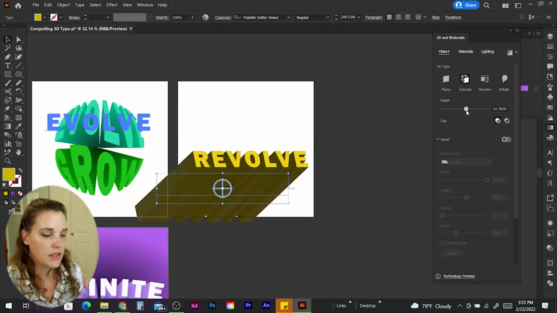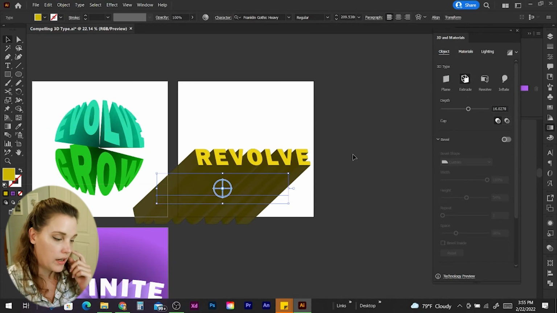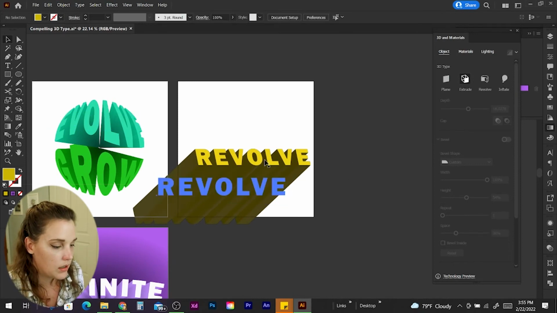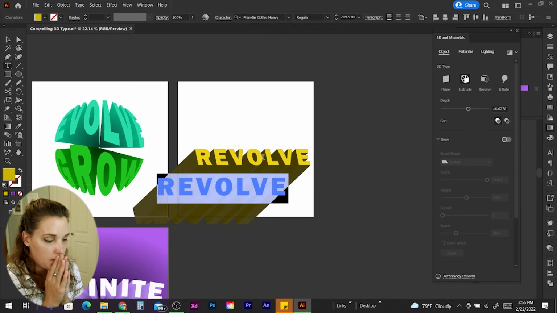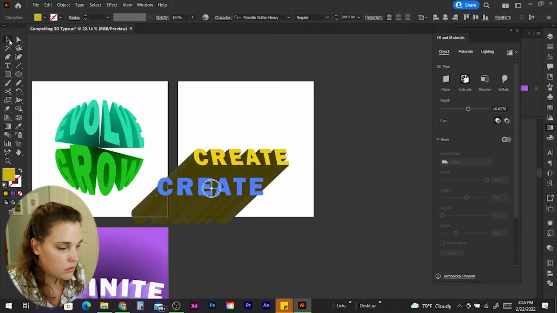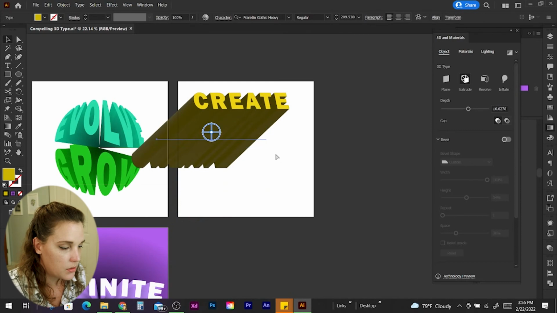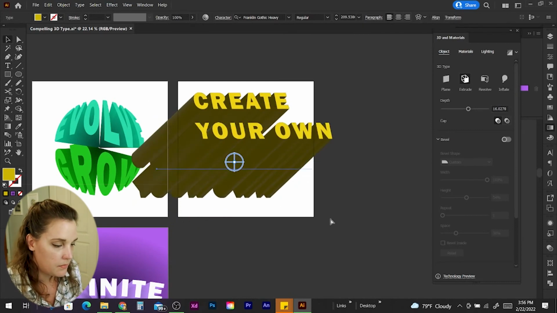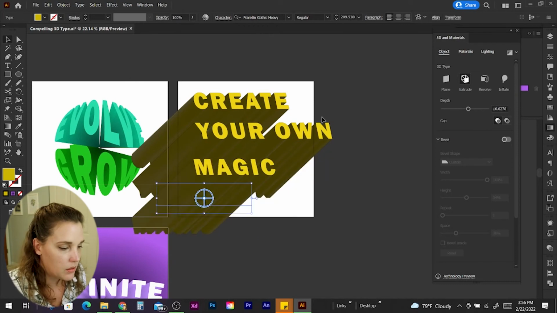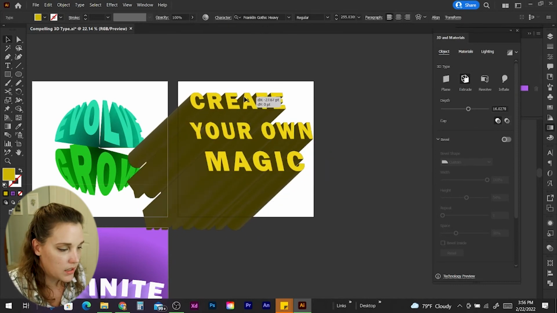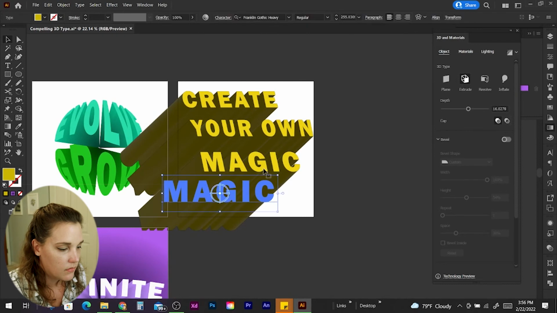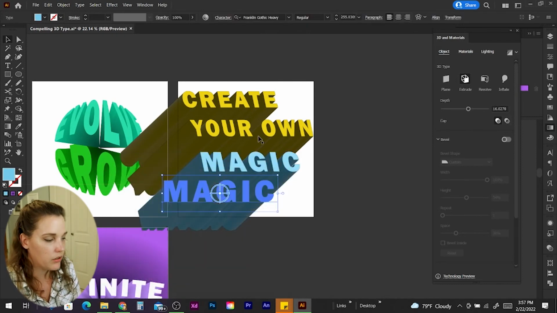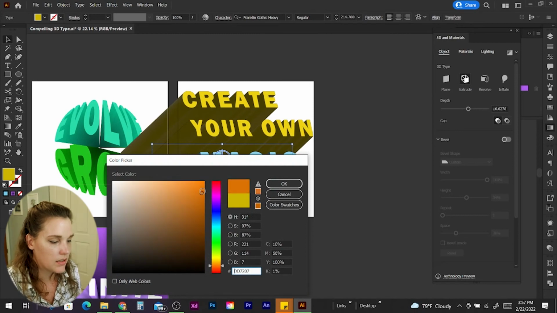You may have seen text like this to where it looks like it's shooting out, especially on social media and such. You can even change the type on this, and let's do create. I can even duplicate this, bring it down, do that a third time. And then we can put it to where it looks like it's on the same plane. And just mess with the settings. Now, of course, you can definitely go in and change the color of these. There we go, just like so.